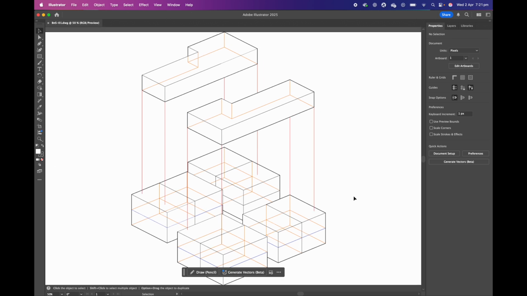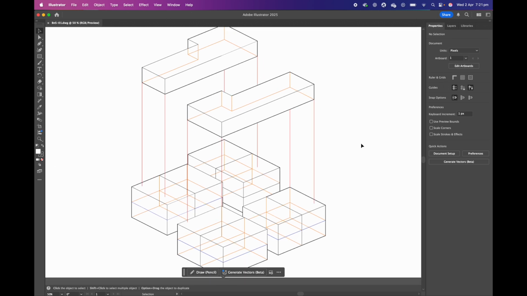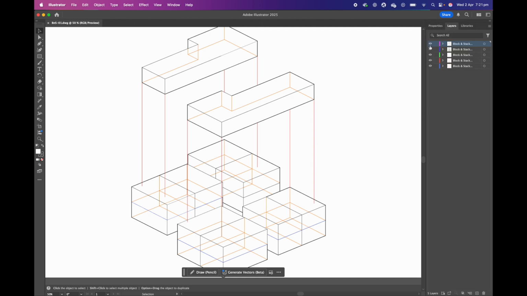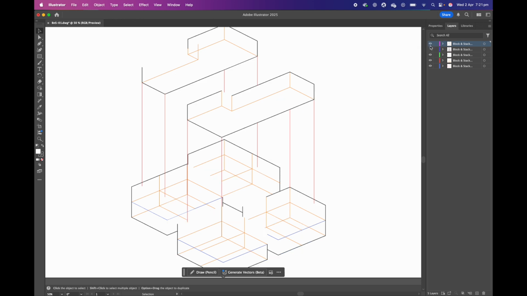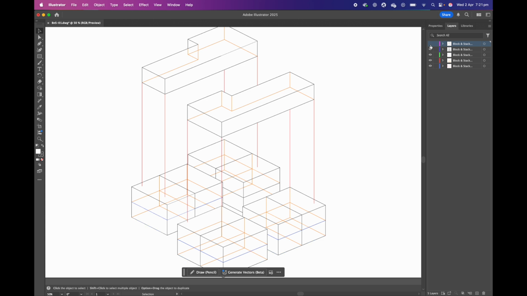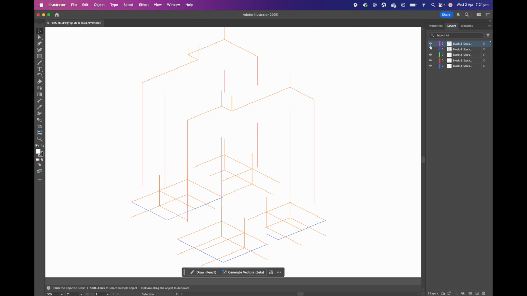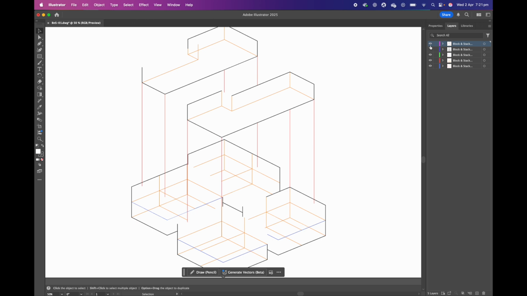Firstly, I want to change my layers. So I'm going to go to my layers, and I can see now when I turn these layers on and off, the first one is clearly the silhouette layer, because when I turn off my next layer and turn on my silhouette, we get just the outside. And it's not great.